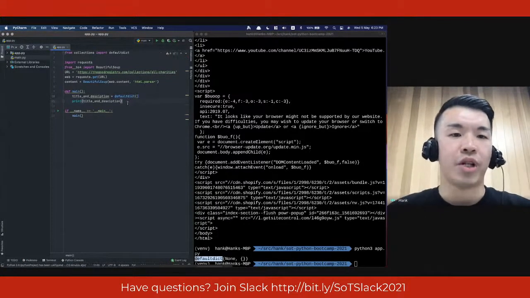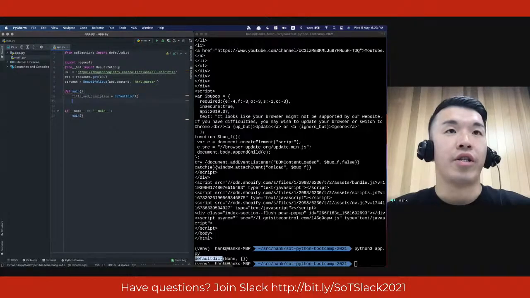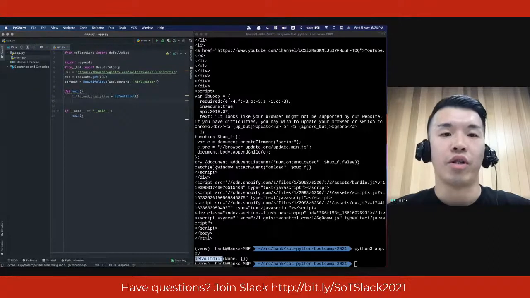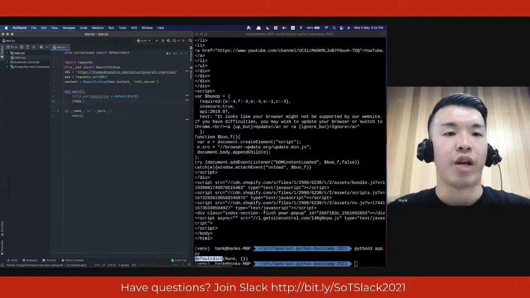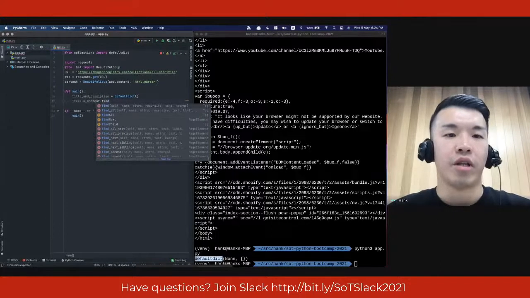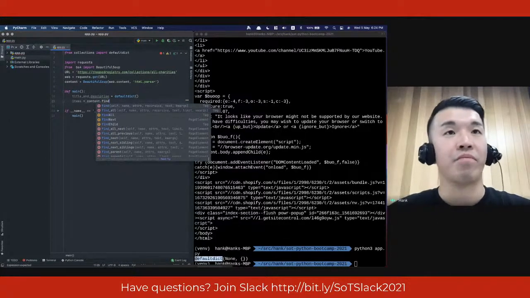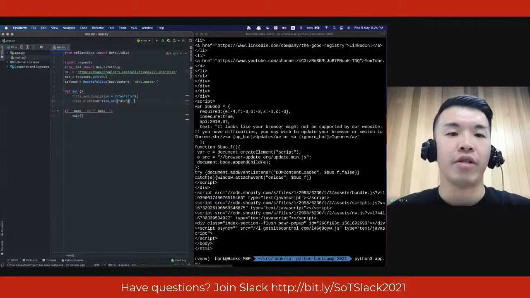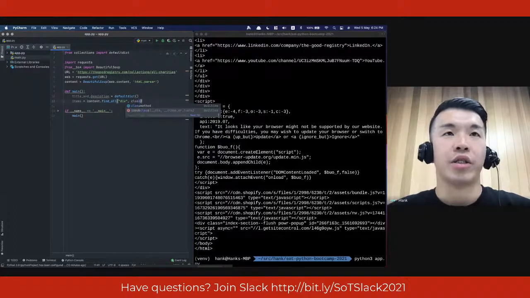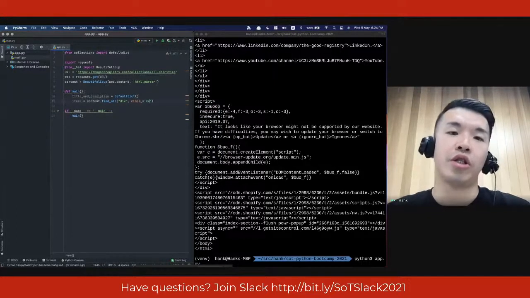So I'm going to continue. And the next thing is getting and storing all the items in our app. So we call items and content find. Oh yeah, there are a few, called find all. Let's get find all and div. Div stands for the HTML tag called div, and the next one, class, center.